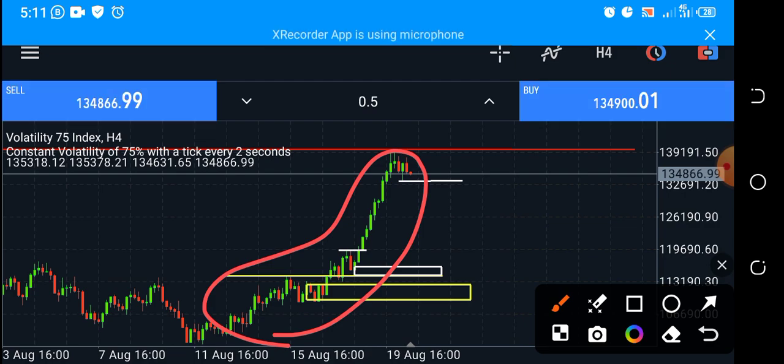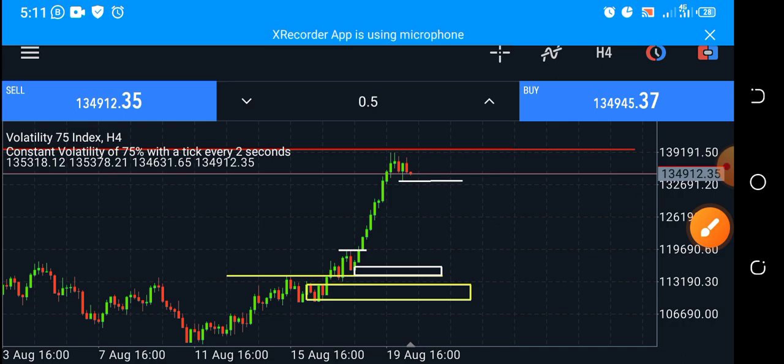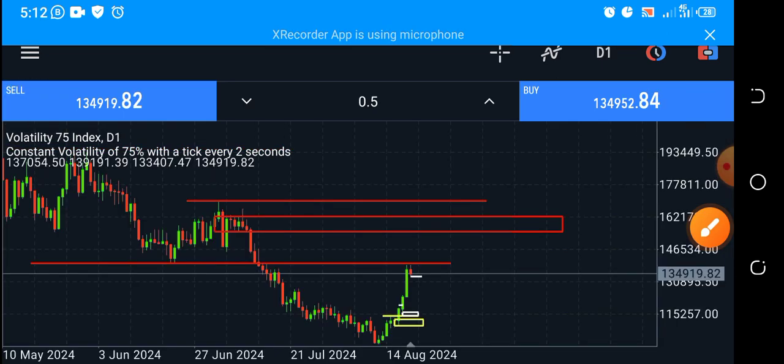According to our higher time frame, V75 is bearish, but what we are seeing right now is a retracement. Price is probably going to look for a liquidity zone to tap into, collect liquidity, and then start moving in the general overall higher time frame trend. Some retracements can be very deep, and it will look like a change of trend, but don't get it mixed up. This is just a pullback currently happening on V75.